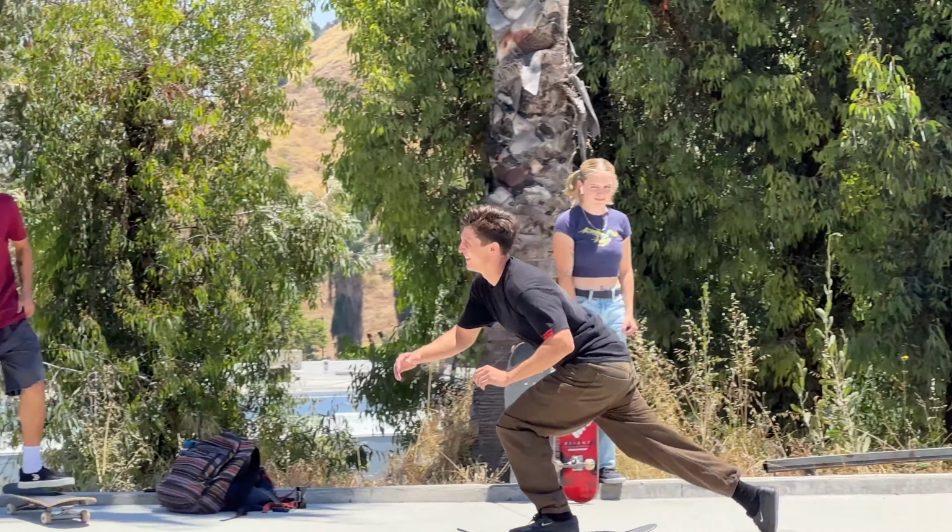Where are you going? Are you going to that wood? Is that what he said? Yeah, the towels are the best thing. Pal needs to drop the skateboarding act and just stick to the towels. Oh yeah, towel. Come on. 100%.